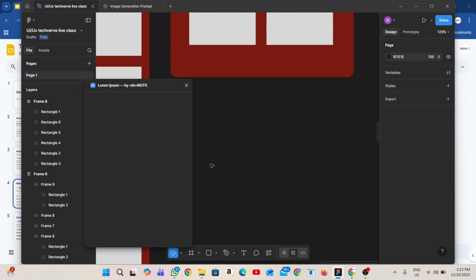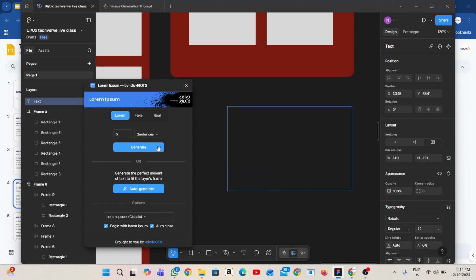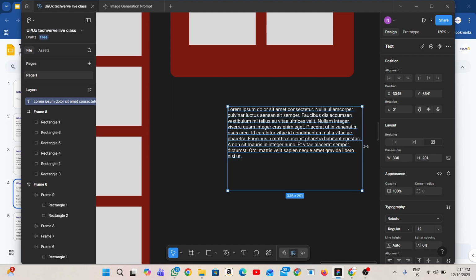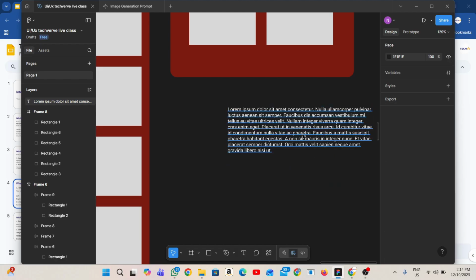Press T and draw, and it tells you to generate a placeholder. It's already asking how many sentences you want. If you want 10 lines, you just put it. Can you see? 1, 2, 3, 4, 5, 6, 7, 8, 9, 10. Or 90, whichever. You can always expand it.